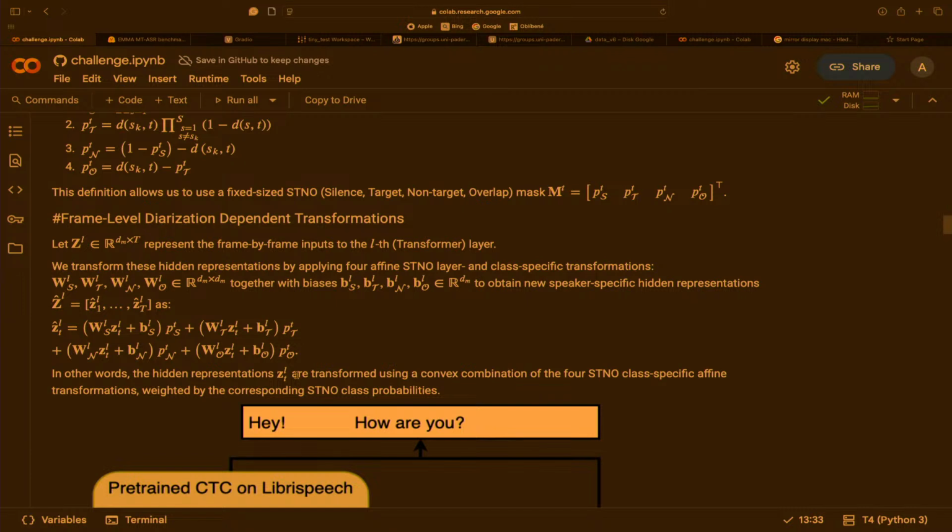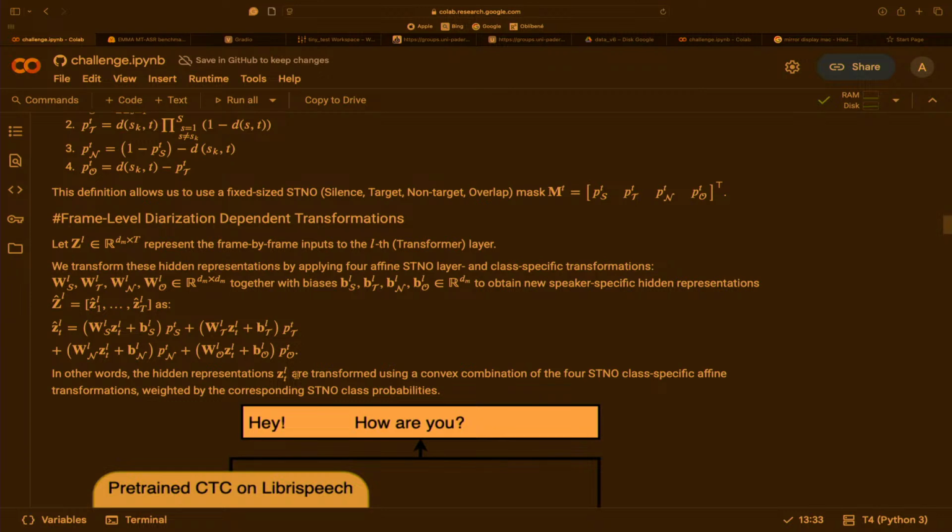Here is your original embedding, and here are 4 transformations with biases. So if you look at it from the PyTorch perspective, you have 4 linear layers, which you apply to your input, and then you multiply the output for each frame by the probability of the corresponding class. Does that make sense? Are these just linear transformations in the actual implementation, or are there activations in this layer? So no activations in this layer? No. There is no activation. It's just 4 linear layers combined by a convex combination.